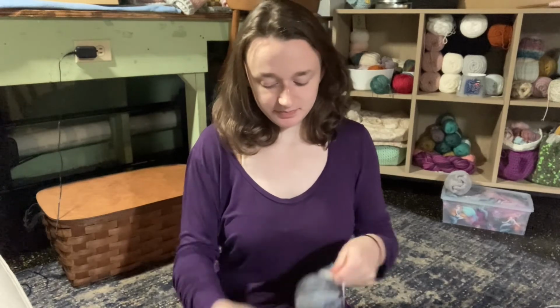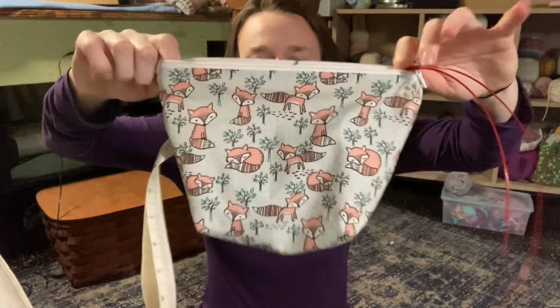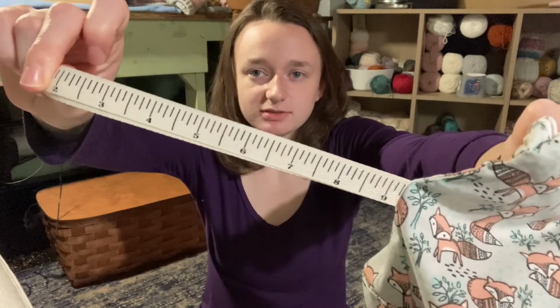Put that back in. This is my sock knitting bag. I want to make more bags of this size. I love it. Just a little project bag I sewed. It's got this handle with the tape measure on it.